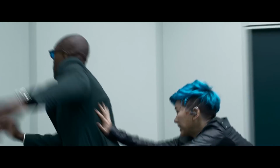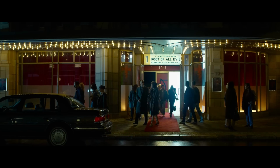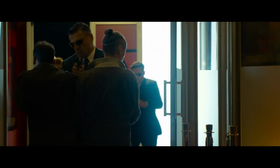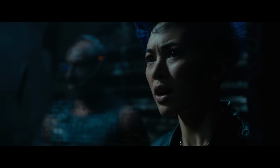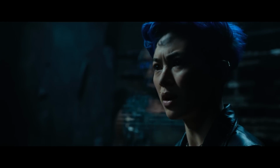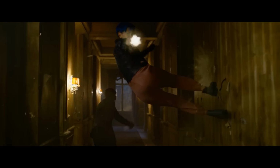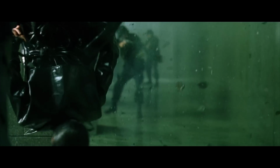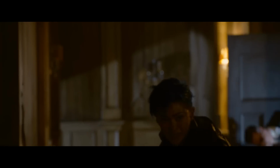Bugs and Morpheus escape through the back doors of the simulation, and the other agents chase them. And here we see a new ability of the operators. They can materialize as holograms inside the Matrix. That is how they communicate with the red pills inside the simulation. During the chase, Bugs does some wall running while shooting at the agents. She kind of looks like Trinity, doesn't she? Zeke tells them to jump out the window to escape, and they do.